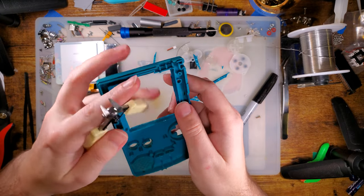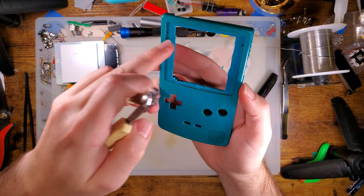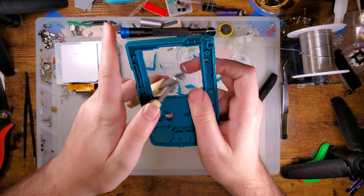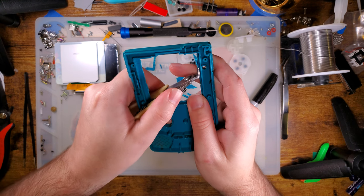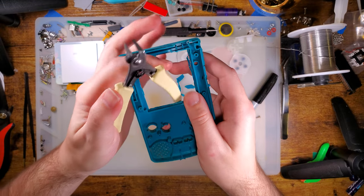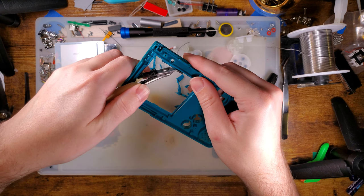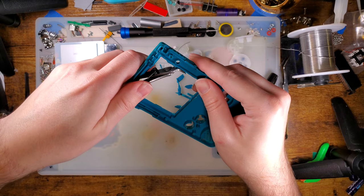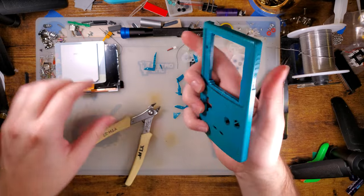But just like that, we're all done. And you don't have to worry about how close that is to the edge there, because there's still plenty of actual material to grip. For the lens, we just want to make sure it clears the LCD. All right, good enough. Time for a fit check.